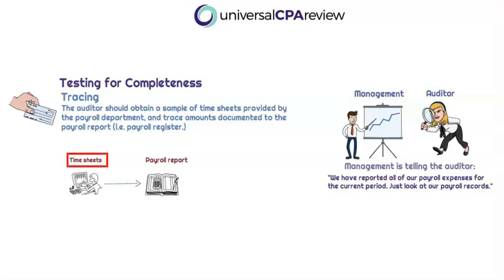So how about timesheets? So timesheets are going to tell the auditor that employees have worked a certain amount of time, right? If they're working a certain amount of time at a certain hourly rate, then that expense should be XYZ. So the timesheet is going to be traced to the payroll ledger to ensure that nothing has been left out, right? So that we are testing for management's assertion of completeness.